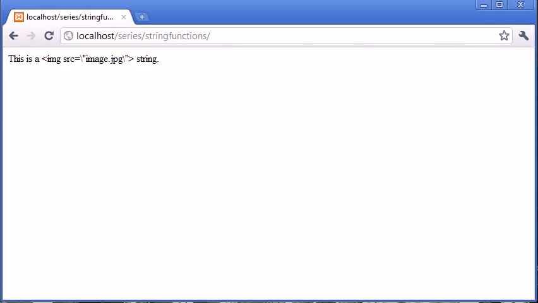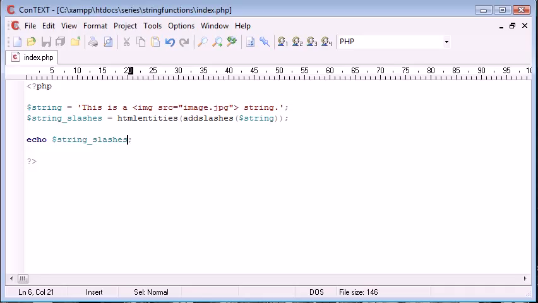So why would you want to strip slashes? Well, for example, data may be stored in a database, and if it was going to be produced onto a page for viewing, you might want to add the slashes so this isn't passed as HTML code. Now, why would you want to strip the slashes? If you were, say, putting this data back into a text box for people to edit, so you might have this in an input text box, you'll want to strip the slashes before you put it into a text box for people to edit, and then you'll want to obviously add slashes when it's going to be viewed as plain text on a page anywhere on your website.